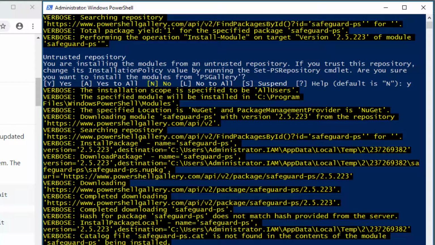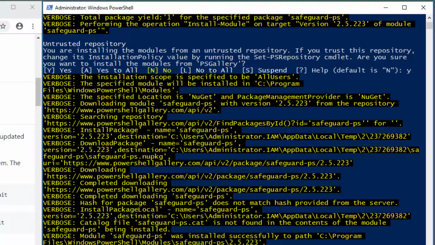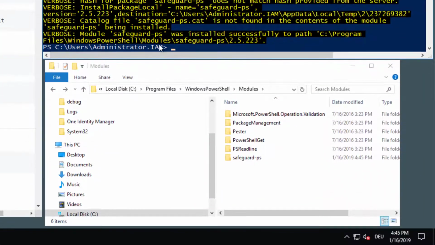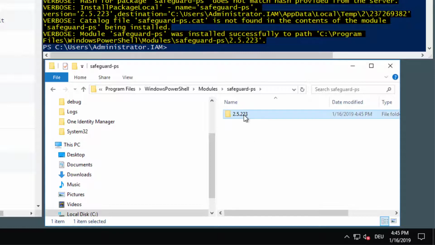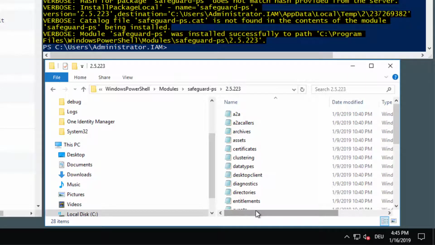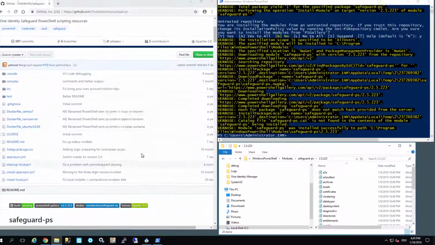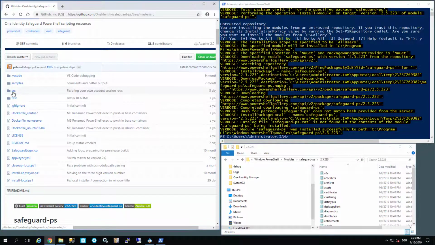Here we are. And later I will find my Safeguard things, as you can see here in that specific folder. This is the folder here in the Explorer. As you can see, Safeguard-ps is now already installed. If I open that, I will find here a couple of code files. The same code, by the way, I can find here in the repository. I have to step into source.